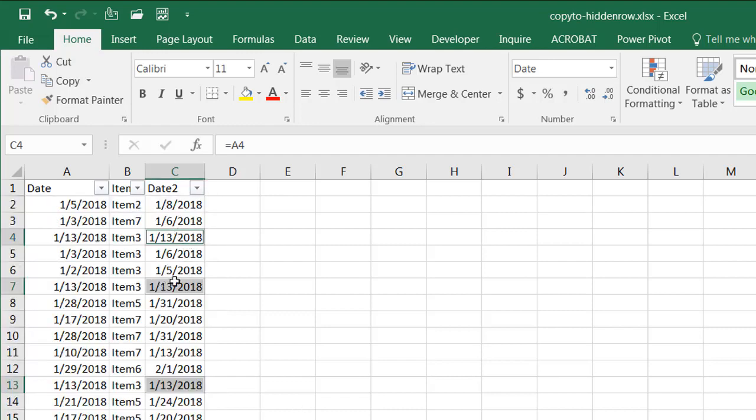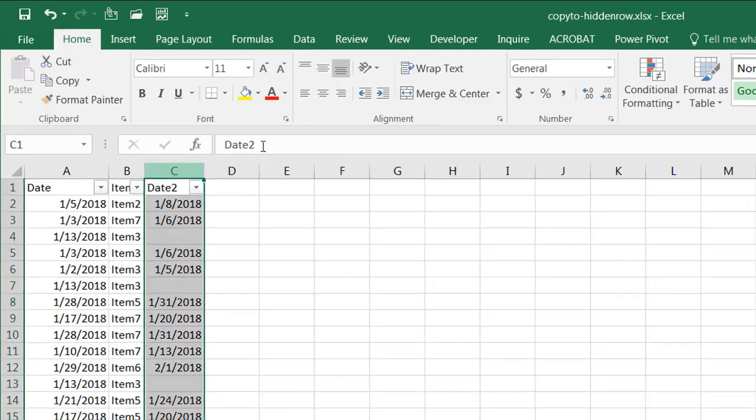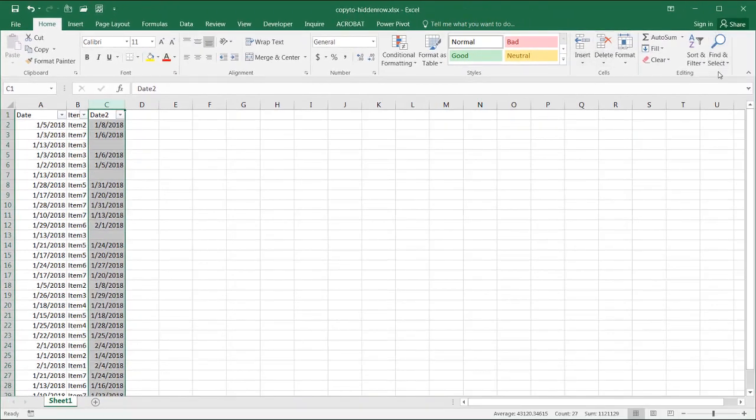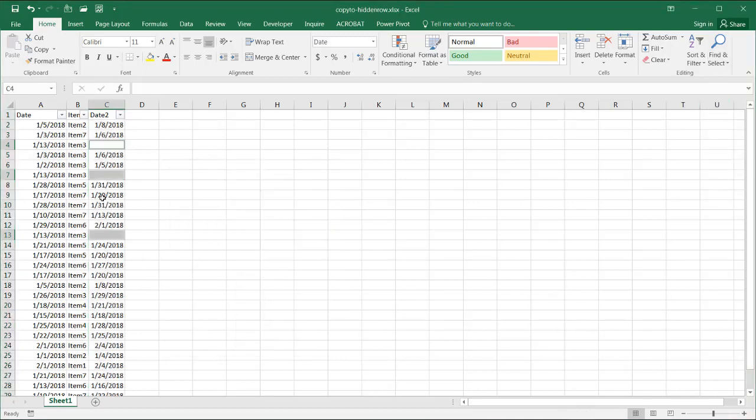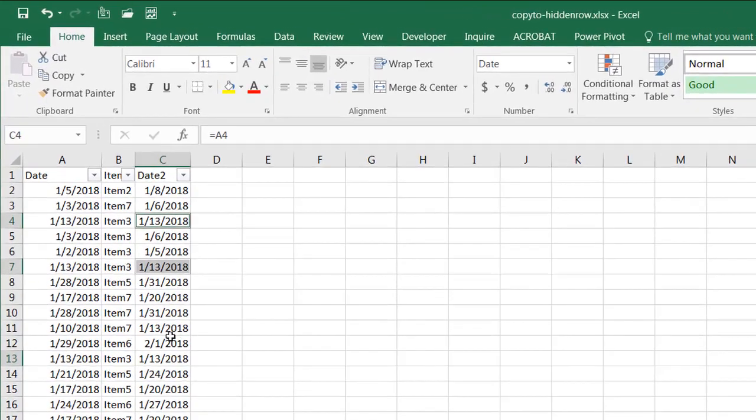And another way to do this, also without filtering it, let's delete these cells. You'll notice that these cells are all blank cells, and what I can do is select this range and go to Find and Select, go to Special, and just go to the blanks here, right? And all I did is select the blanks, type equal, and the first blank and corresponding cell I want to copy it from is here. Select that and press Control Enter, and now you notice it also added that all there.